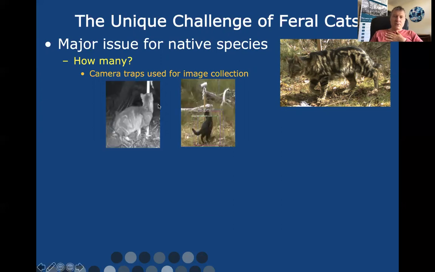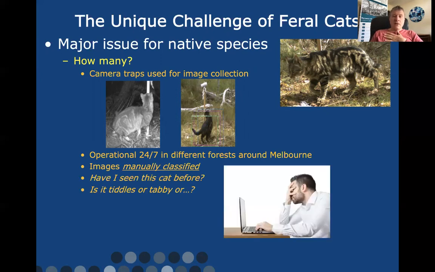When the cat comes to eat the food, a motion detection occurs. There's a thermal picture which identifies a body coming to that table to eat the food on the table, and it will take a picture. And these run all around Melbourne and Victoria. I'll talk about where exactly these are in a little while.